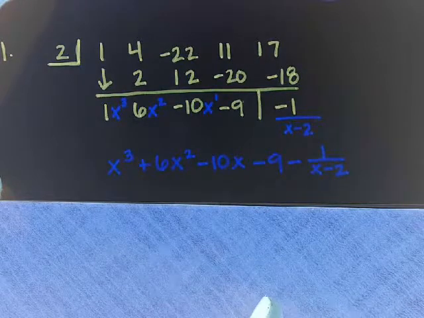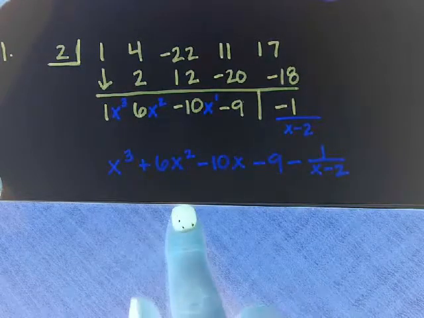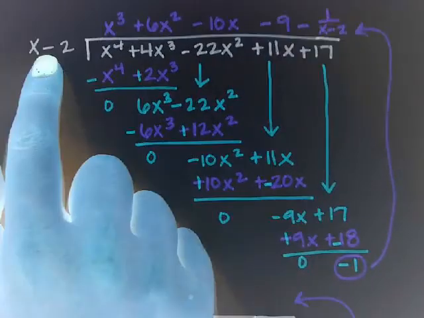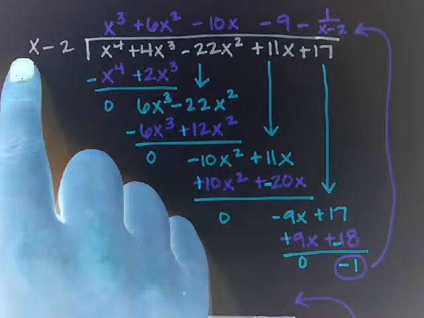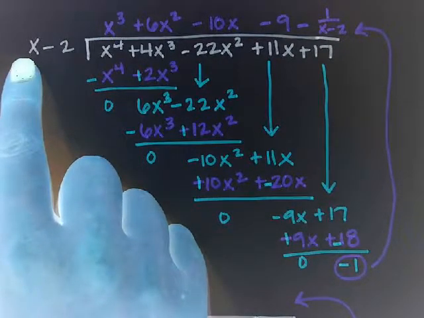It doesn't always work. The easy way does not always work. It only works when you're dividing by something that looks like this: x minus 2, x plus 7, x minus 5, x minus 3. As soon as I put a number in the front, 2x plus 1 doesn't work anymore. If I put x squared minus 2, doesn't work anymore. So the reason we do long division is because long division works every single time.